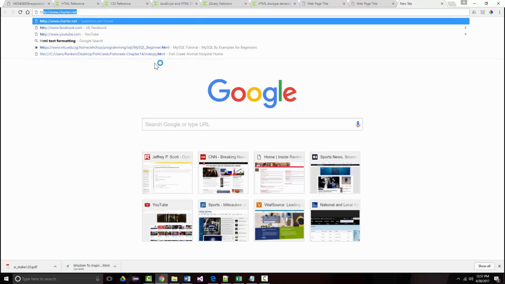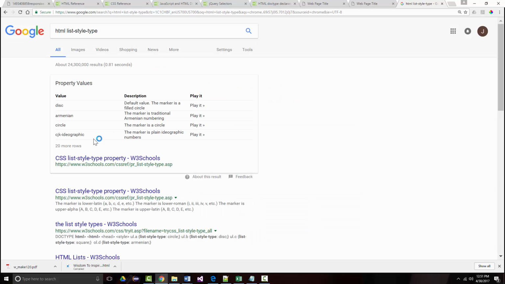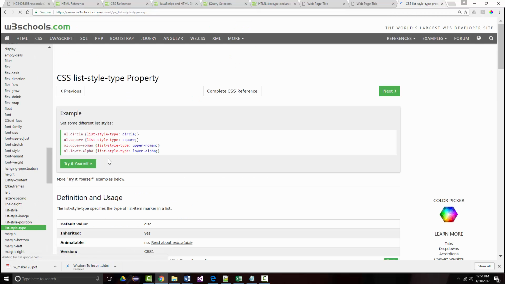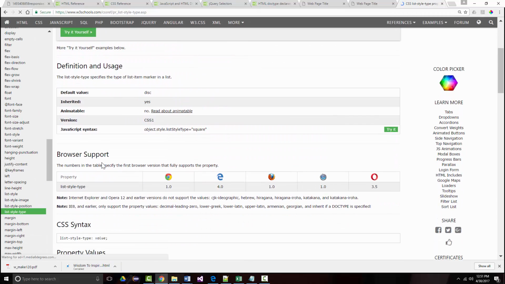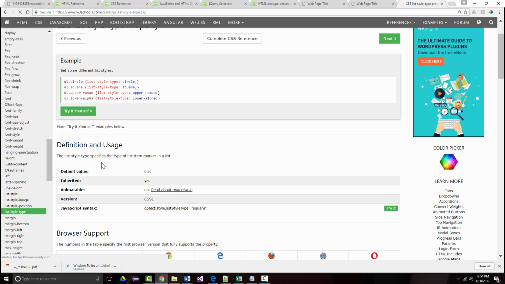Now, HTML list style type. You notice there's a list style type, and I can set them to disk, to circle. I didn't even know about these, but the ones that are used most often when you're working with an unordered list are circles and squares.